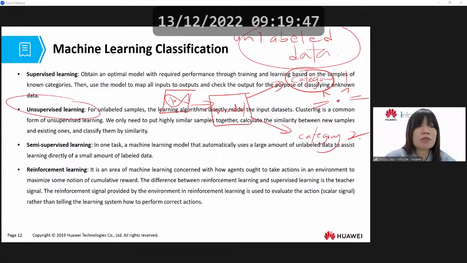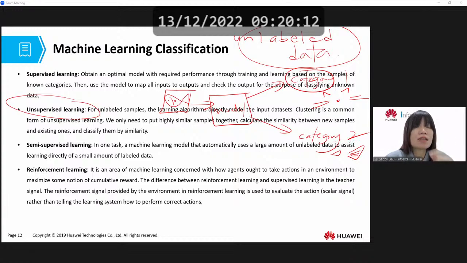Category number two are those animals without legs. Okay, with the fins, with the tails like this, but without legs. So the next time, if the model sees this kind of animal again and the features are similar, the model will cluster those images into category two if it finds that the features are similar.